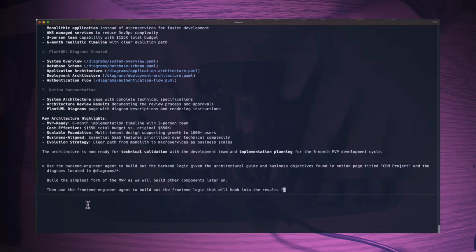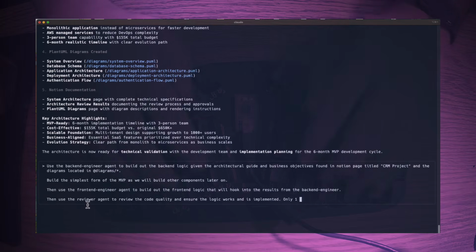And same thing for the front-end engineer. We're going to use that agent to build out the front-end logic, and it's going to have to hook into whatever the output of the backend engineer is. And one more time, we're going to use this reviewer to ensure the quality of the code is good from both the backend and the front end, and also that it works.